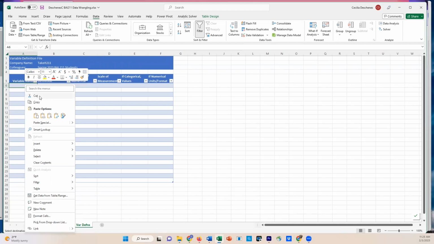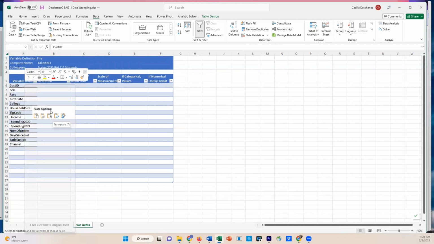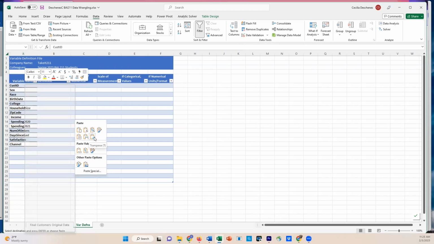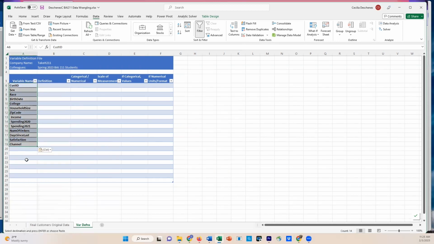So if you're on Windows, you can just go ahead and click this button. Or if you're on a Mac, you have to go to this paste special, which has a lot of the same options. Might have a few more options in there. But we're going to come down to this one that has an arrow going to the right and down, and that's a transpose button. So we've transposed this down.